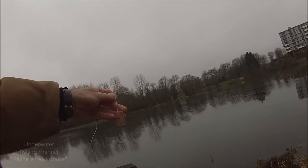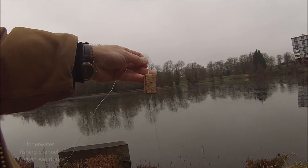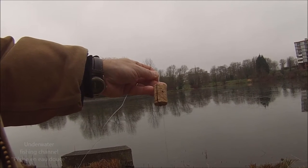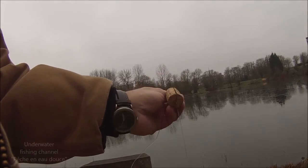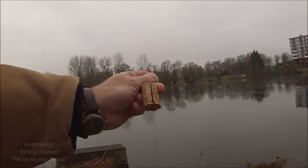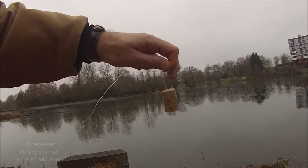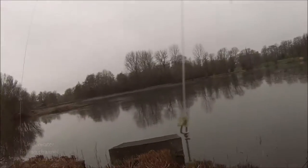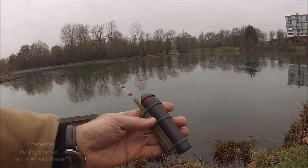Now the second system is much lighter. I've got here this cork stopper, which is just pinched on the line, so this one is floating, and then the camera is just underneath. So it's a lighter system. You've got the stopper here, which is on top of the water, and you can see it from the side of the water, and then you've got the camera just underneath, floating.